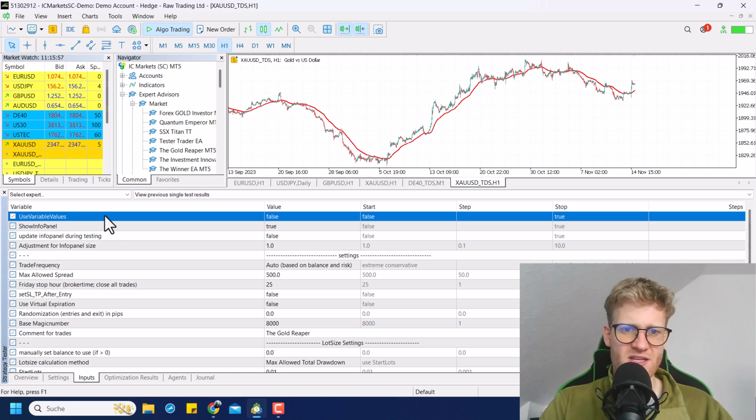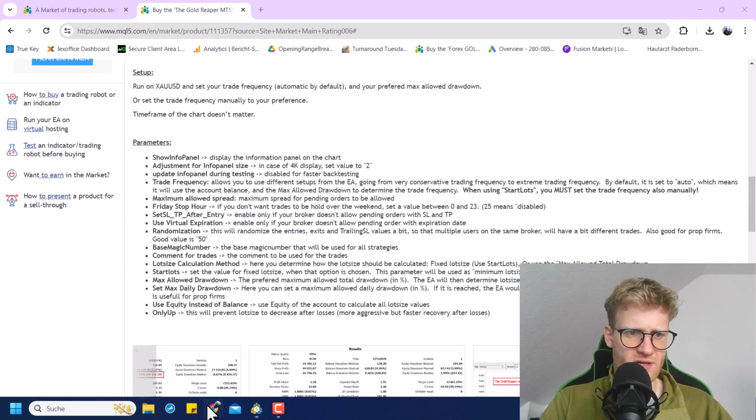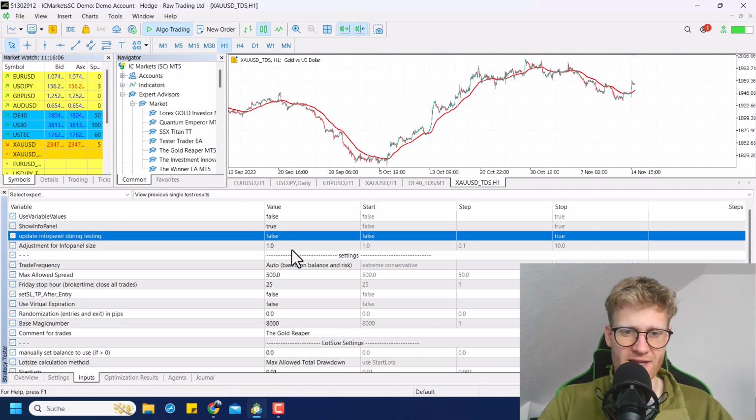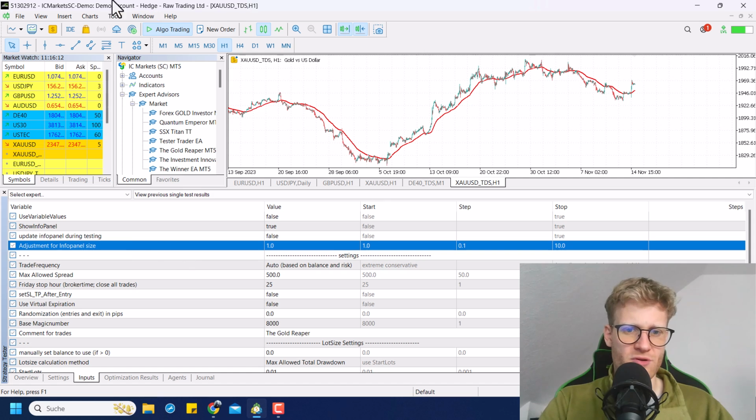Use variable values. I don't know if this one is explained here, not really. But we will just keep the default settings for now, as recommended by the seller. And this is just visual information in the chart, I think. Adjust for info panel size.